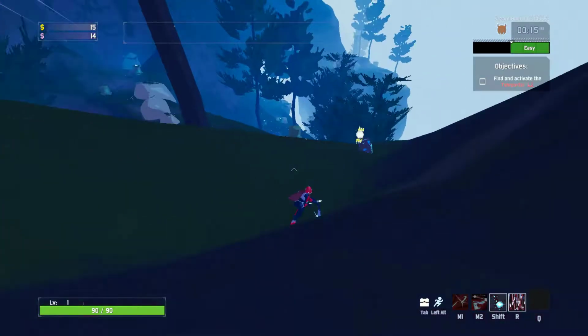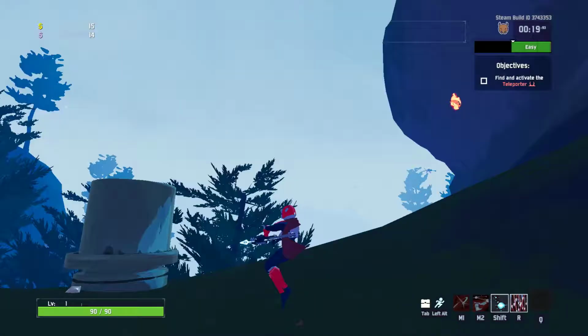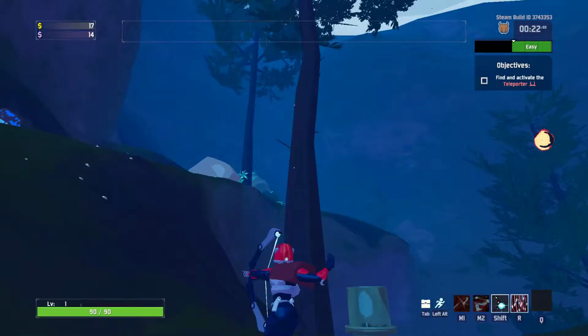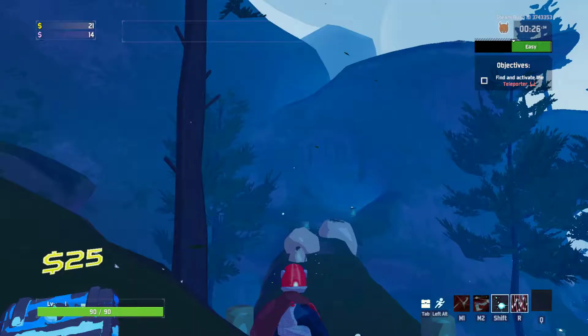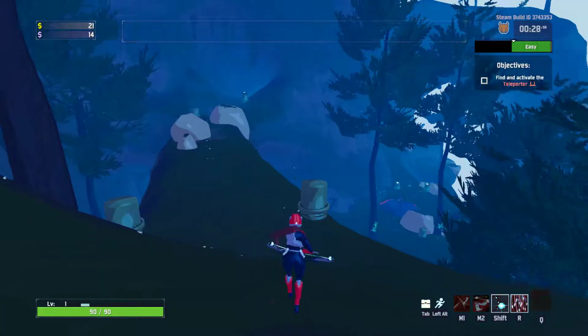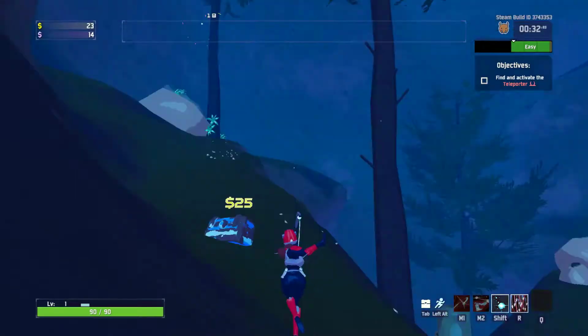Alright, we see our teleporter already. Don't have to look far for the particles. Well, if you're going to spawn immediately, then I guess we'll just stand here and kill these guys to get enough for our chest. That was weird. Mouse kind of wanted to jump a little bit. Alright, one more.